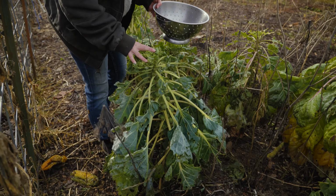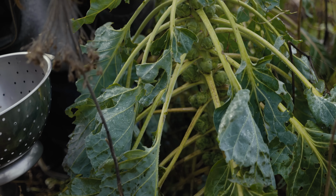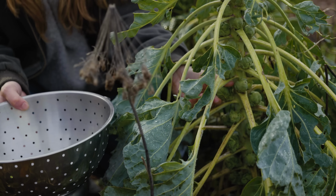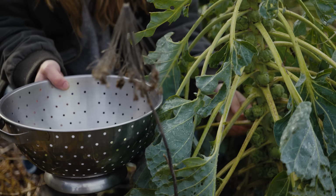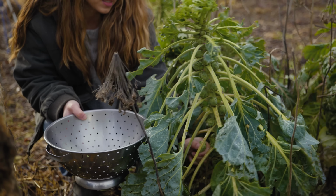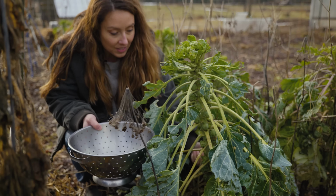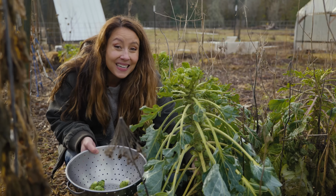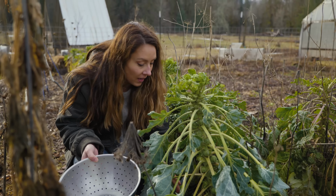So these went in May, grew all summer, and they have went through, as I said, all of the snow, all of the frost, and I was out here 2 days ago and harvested quite a few. And so we're gonna harvest these again to cook for dinner tonight because Brussels sprouts roasted with bacon are one of my absolute favorite vegetables to have. And as I said, these have went through multiple days of single digit temperatures. They have went through snow, they've went through rain, and I haven't done anything. They're just sitting out here in the elements and they're still providing food for us.